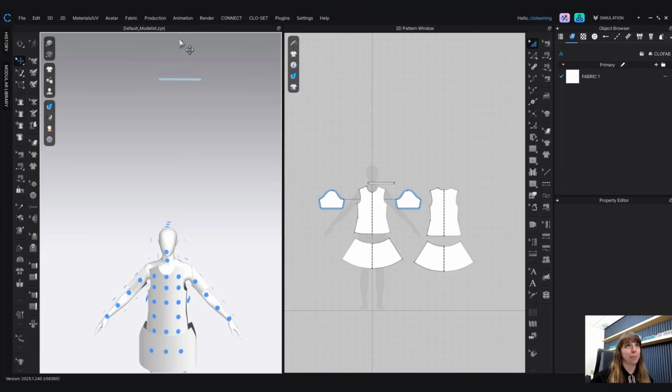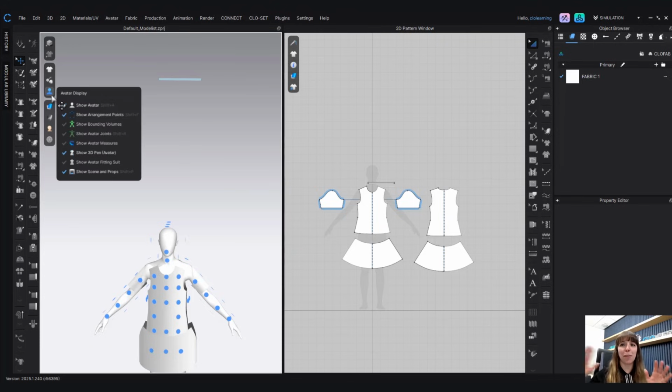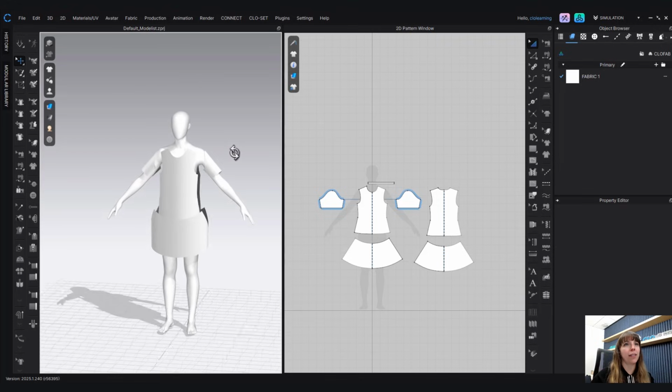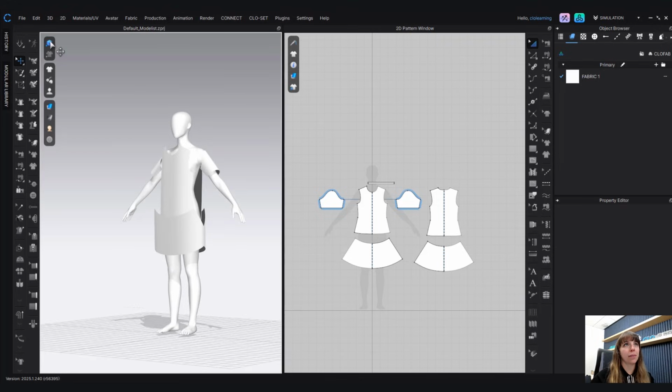Again, we've arranged our pattern pieces. I don't need those arrangement points anymore. Coming back to my avatar display, show arrangement points, and I'm going to turn that off. Perfect. I'm also going to turn on quality render, which is a different way CLO will read prints and layouts and transparencies, but it does tend to also make the 3D window a little easier to see on a screen share.